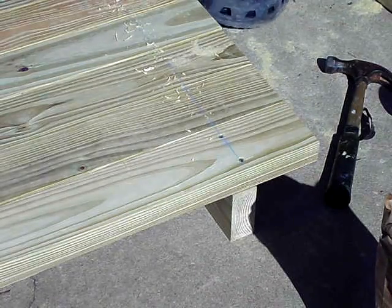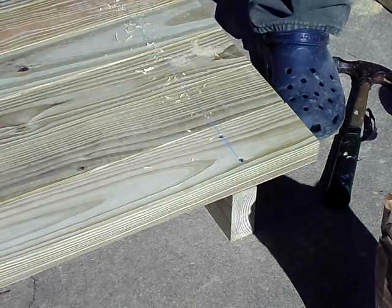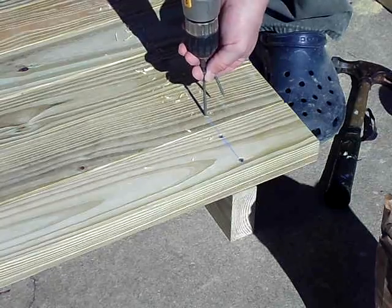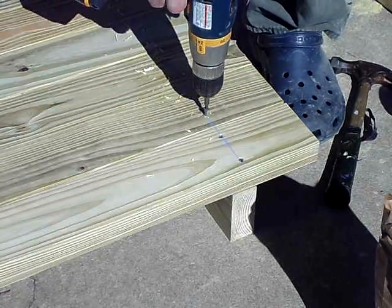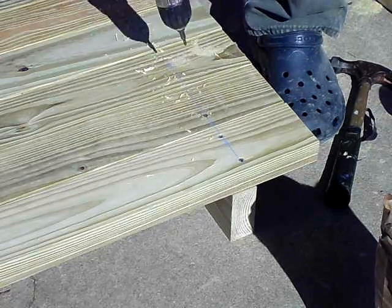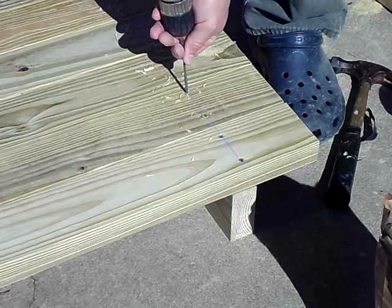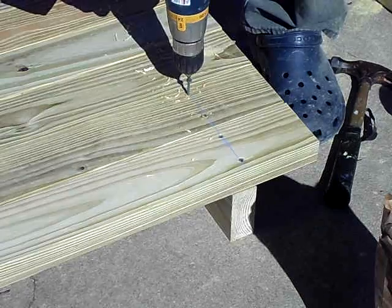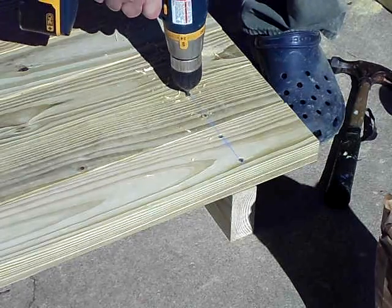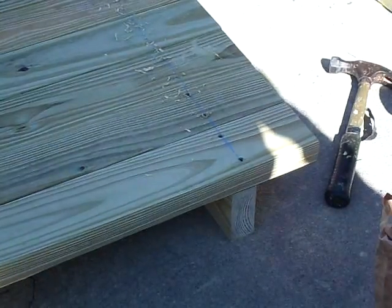And I snapped the line so I wouldn't miss my screws or my runner. And I'm just going to run these screws in all the way across, and keep going. And just do that all the way across and on both sides, and you'll have your tabletop assembled.